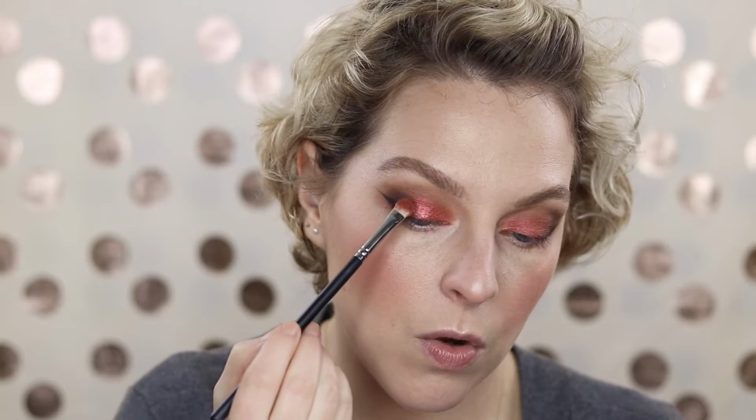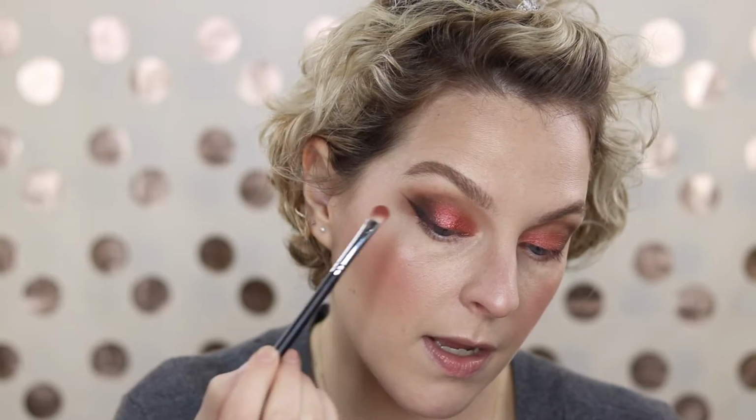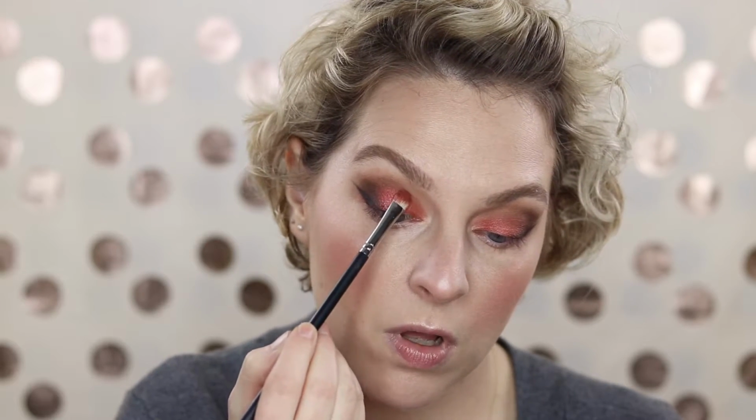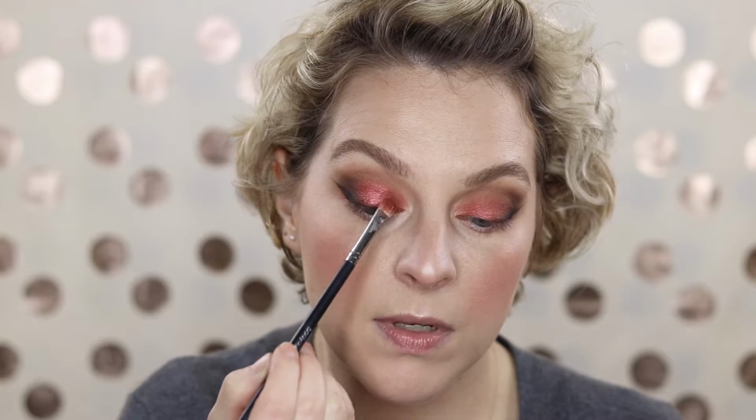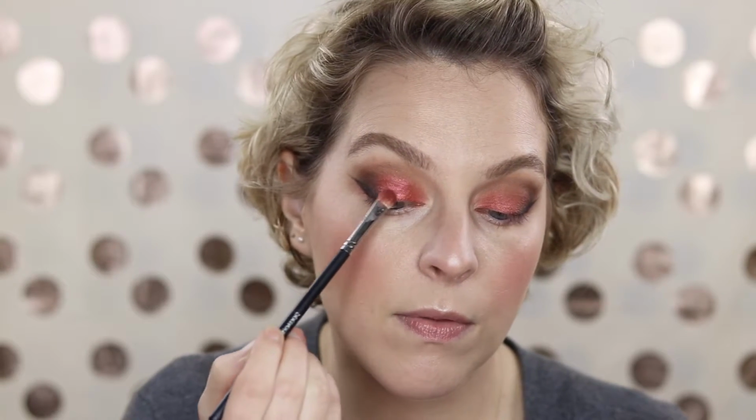You see how that just popped a little bit more? Gorgeous. And I'm just patting over the black because I don't want it to be a strong line. I'm going to take it all the way in. I made an impact. So see the difference between this side, wet, on this side.